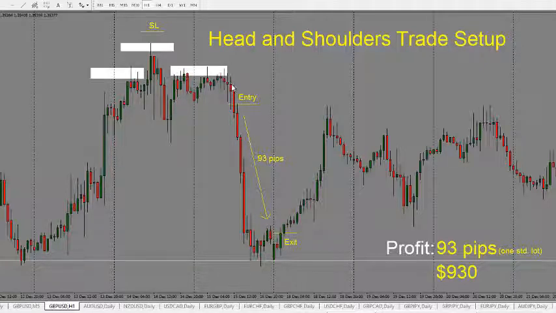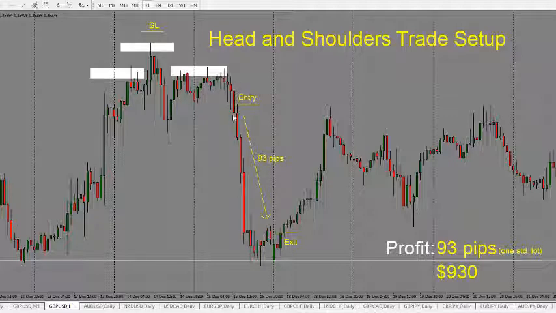So we have to wait for price to give us a solid bearish close. In this case, we can see this candle is good here, but if you miss the chance to get in over here, we have to look for something solid. All these candles are very small candles, and those are not the best candles to take a trade because they don't really show us where the momentum is. So we want to see the momentum to the downside.